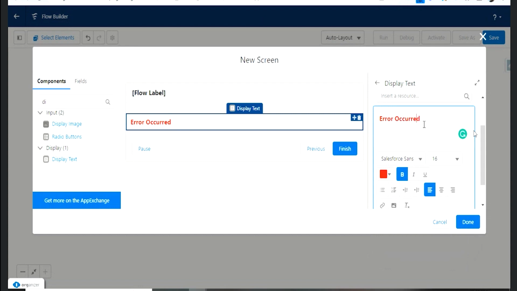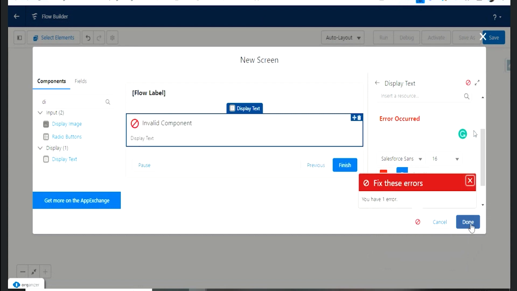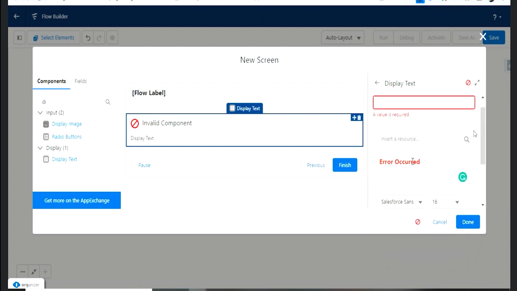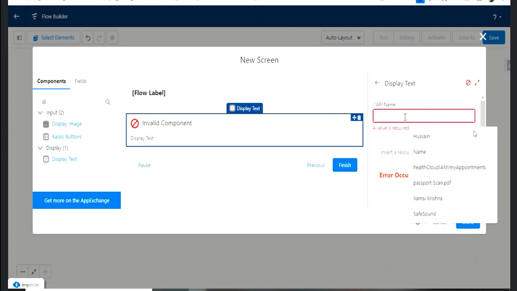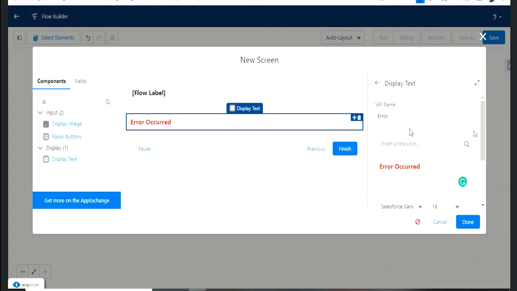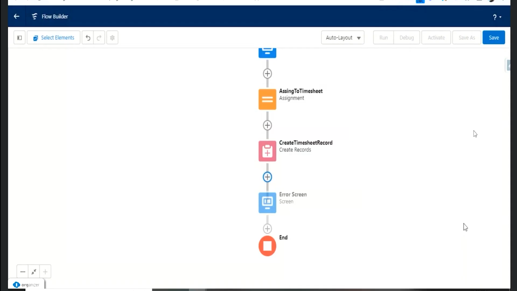Bold, large scale and red color. Okay. Catalog. Invalid text. API name will be one. Yeah, that's it.